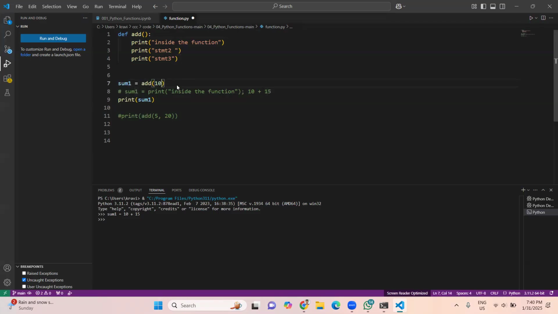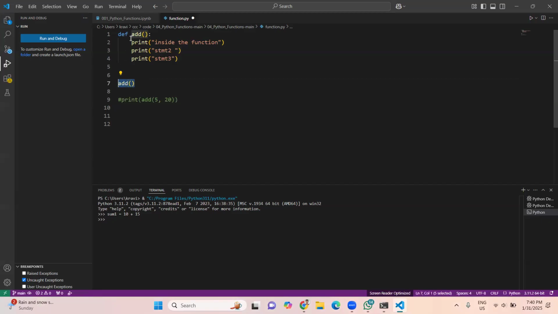I can do like this also. In this case, what will happen? Someone will have None, because we are not returning anything. If you assign it, it will have None because nothing is sent to be received here. If it is not receiving anything, then it will be None.